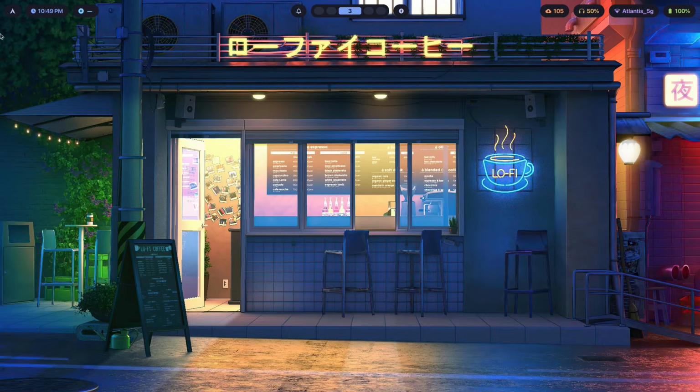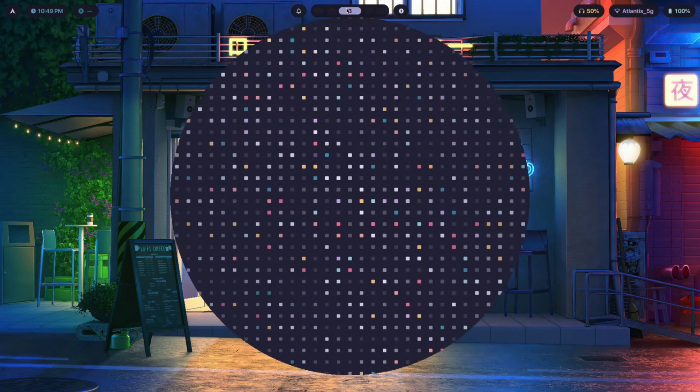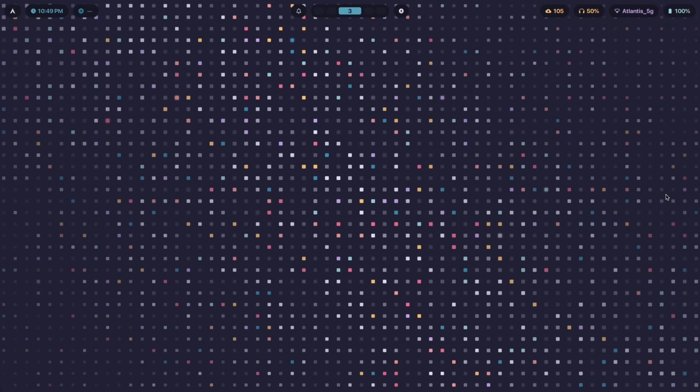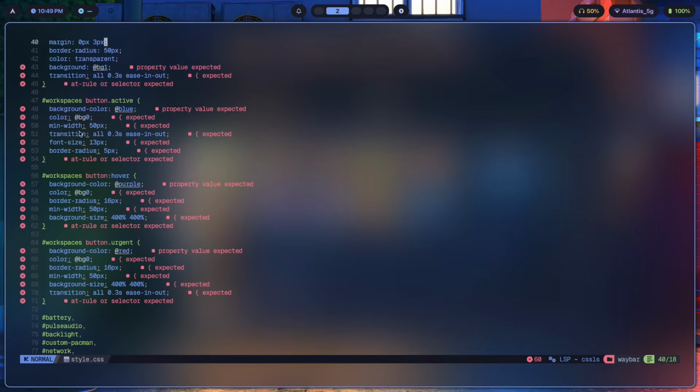This is the config I have over here, and as you saw earlier, as I switched themes, the colors of the bar also changed. That is what you can do with Waybar, despite not knowing anything about how to code. So here if you look for background color, that's pretty simple, right? Then color, min width. Min width is the minimum width that this element, which is this button, can have. So if I change min width to something like 20 pixels, it's just going to reduce the minimum width of this button.